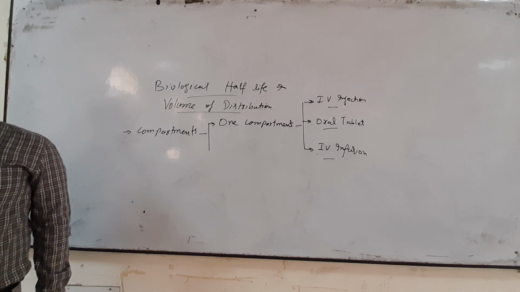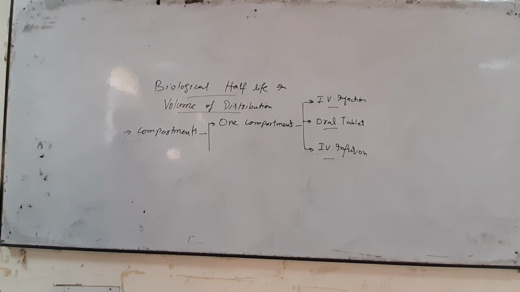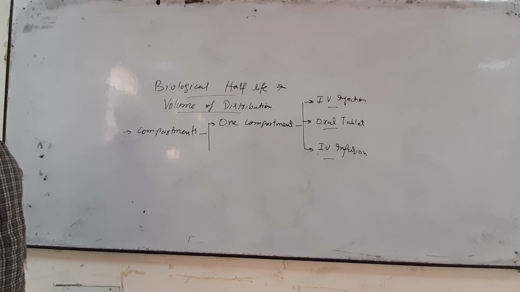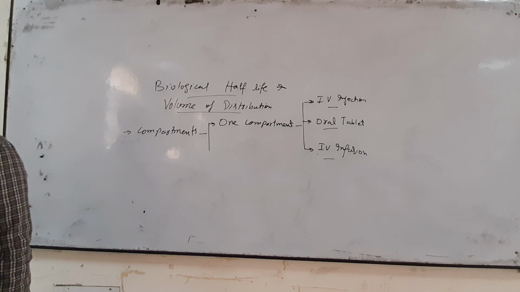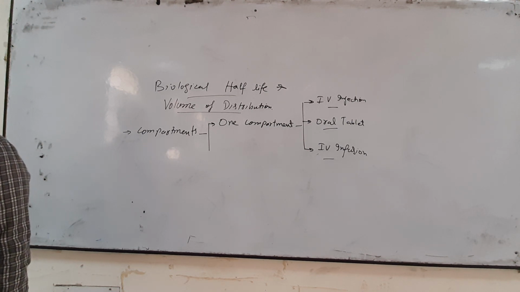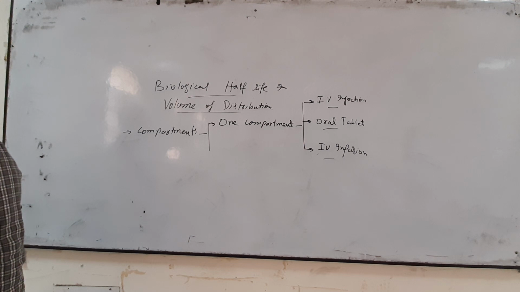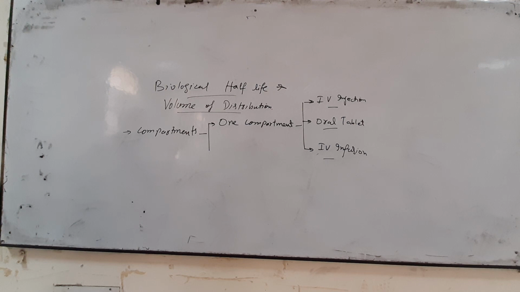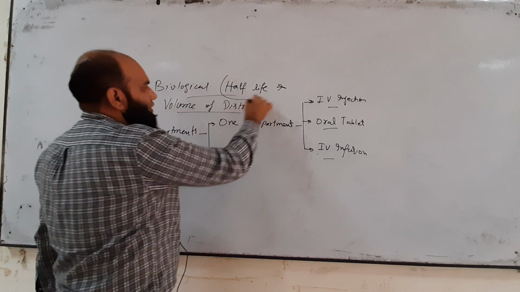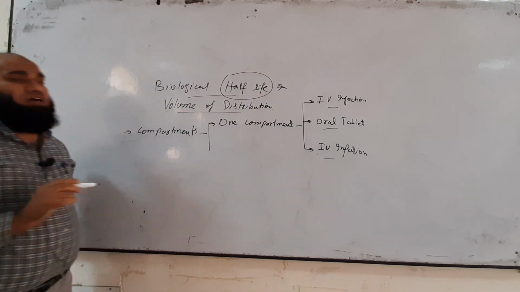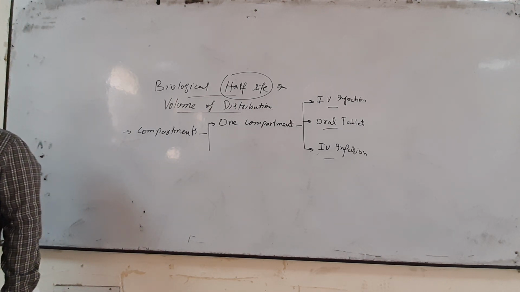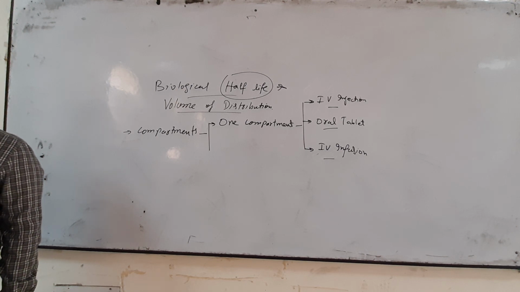These 4 assumptions will give us the correct idea of these concepts of the biological half-life and also the volume of distribution. In case of biological half-life, another assumption is the drug is following first order kinetics. Yes, the other assumption is drug is following first order rate kinetics. 5 assumptions, and by fixing all these, we will calculate the half-life of the drug. And half-life, first we'll define the half-life. Half-life is actually a time in which half of the drug is eliminated from the body.